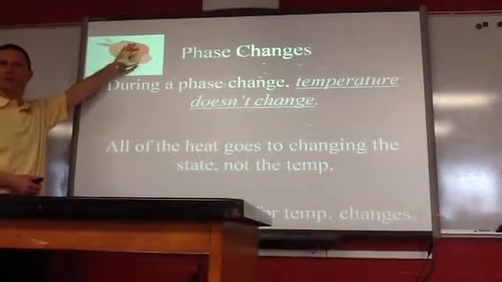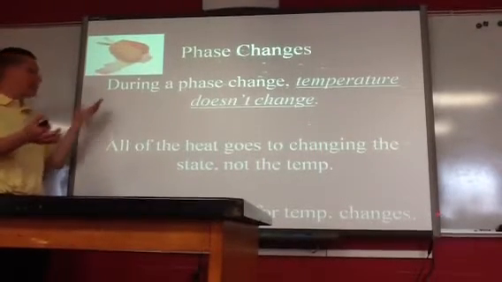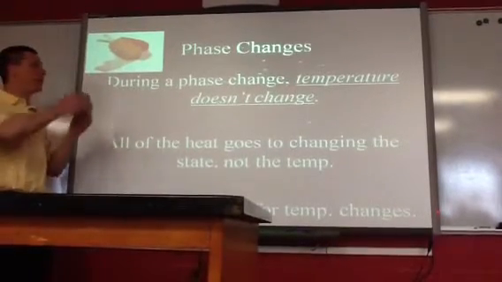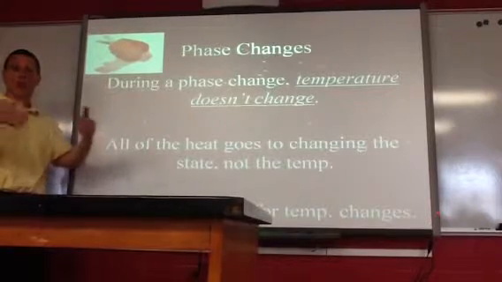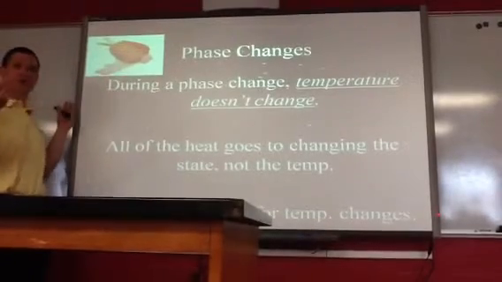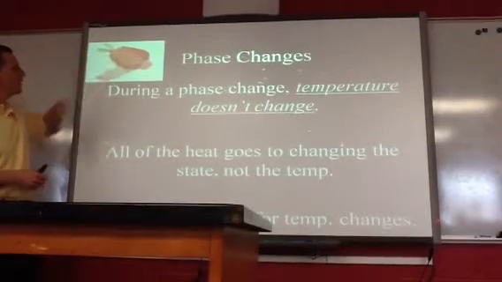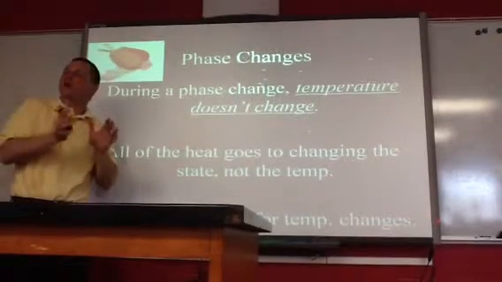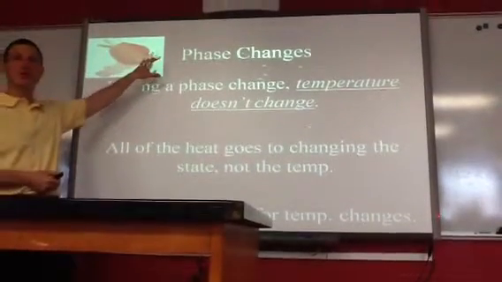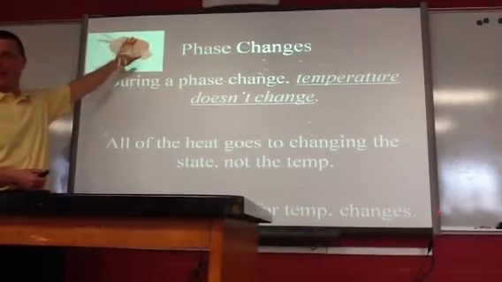What's it gaining energy from? Where's the popsicle getting its energy? It's melting, so it's got to be getting energy from somewhere. The sun. Well, yeah, if it's out in the sun, yeah. But what if it's inside? The oxygen. From the air around it, yeah. It's from the air around it. The air is probably around 20 degrees Celsius. The popsicle is around 0 degrees Celsius. So the warmer air is putting energy in. Remember, the warm thing is always going to continue giving heat to the cool thing until they've reached thermal equilibrium. Are they at thermal equilibrium right now? No, they're not. This popsicle is still cold. If I put my hand on it, it's going to feel cold.